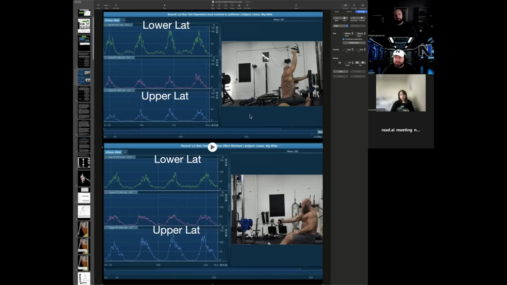So then how is any of this clinically relevant? Whether you do an upper-biased lat row versus a lower-biased lat row, it's not like you're only going to grow the upper lat versus the lower lat. I do think you can still get a relative stimulus difference, right? If one portion of the region is more active, that doesn't mean the stimulus is not going to be even throughout the whole muscle, even though there's not one part that's 100% active and another part that's 0% active.